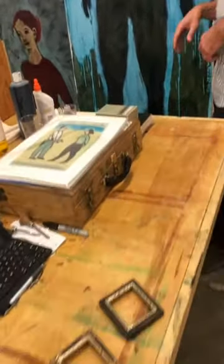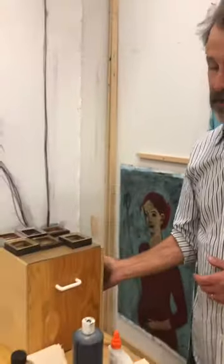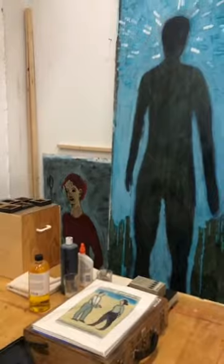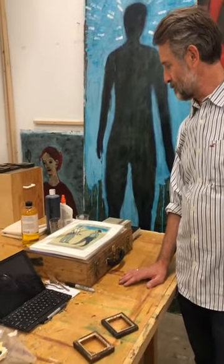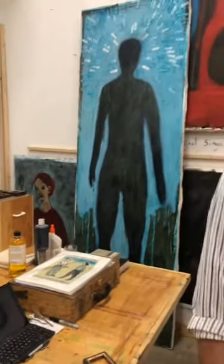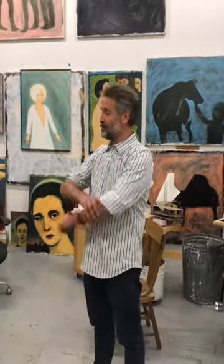I showed you those little drawings. These are some little frames I got for my tiny art show, which we've yet to put a date on. I was working on some woodcuts today, but I just delivered them to the publisher to be back here in time. If you're wondering if he's a mess when he does woodcuts — we did not sweep the floor. So that's all the wood. That was today — I've been cutting wood. I haven't done any painting today, just doing woodcuts for this book project for the Maxwell Institute.